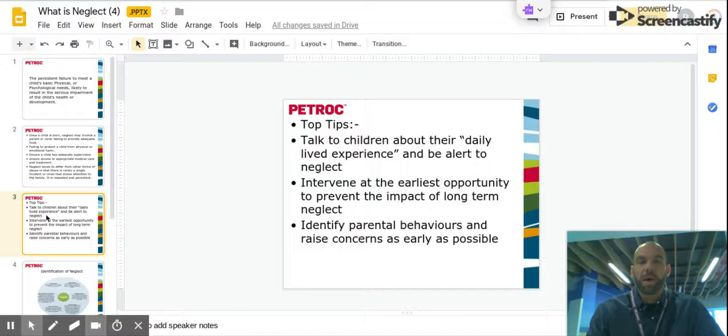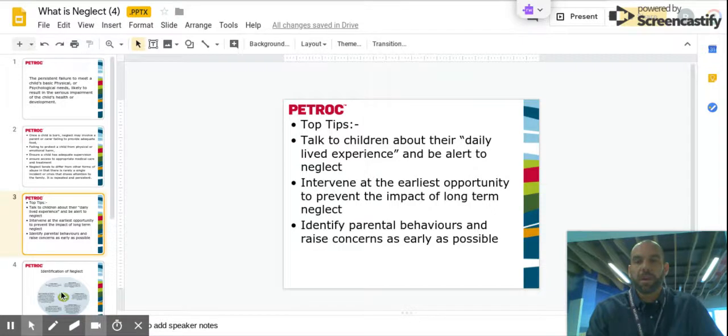Not only should we know our learners, but actually get to know our parents. What is their consistent behaviour? How do they present consistently? Are they behaving consistently, or are they behaving in different ways each time? Get to know their behaviours. And if we have a gut feeling that something's wrong, or you're worried and your gut's just telling you that something's just not right, make that referral to the safeguarding team.